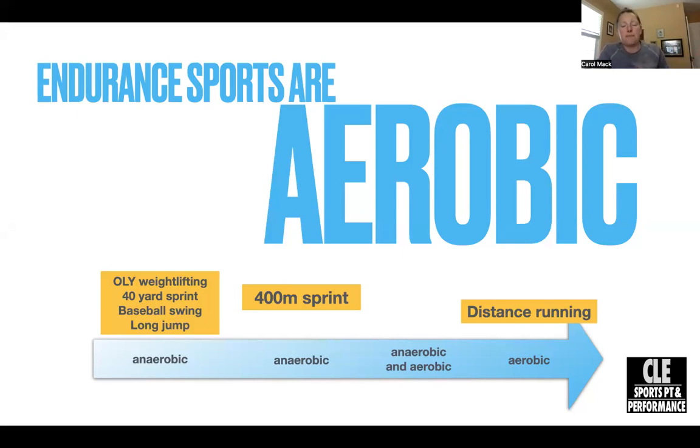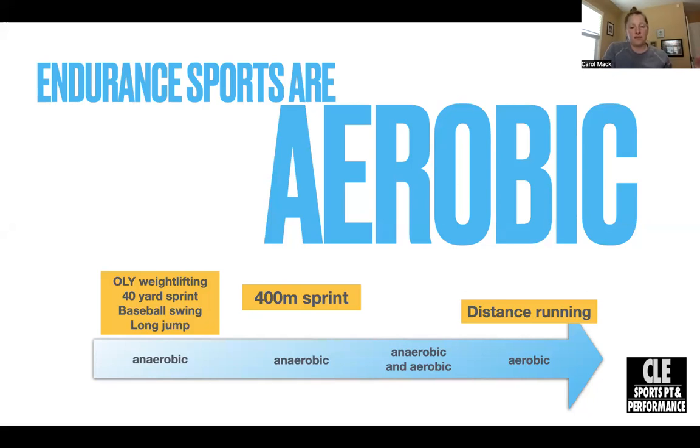The biggest thing to understand when we talk about how to pick a training program and how to train is that endurance sports are aerobic. You probably know this already if you're an endurance athlete, but it's really important to drive this point home when we talk about how to train aerobic sports. Training needs to be in the aerobic realm.